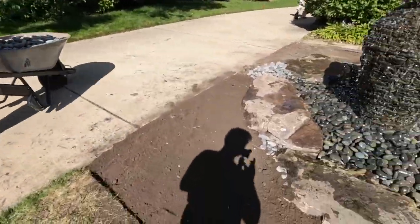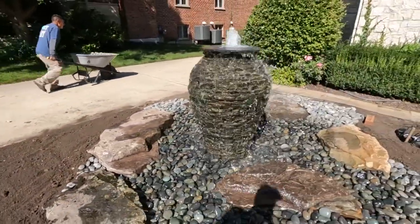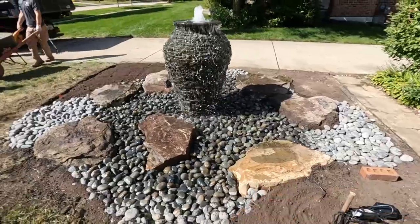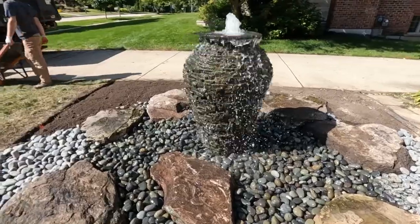The last little wheelbarrow out. We just fired this thing up and it looks absolutely stunning. I love the Mexican pebbles. I love the shape of everything. Just the action that's on it is just incredible.